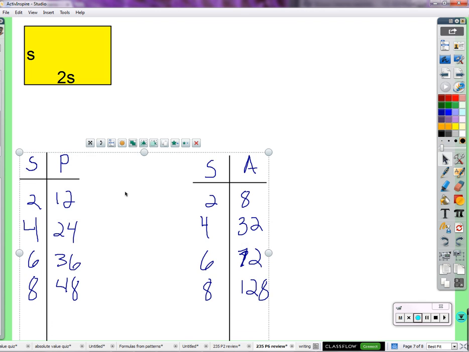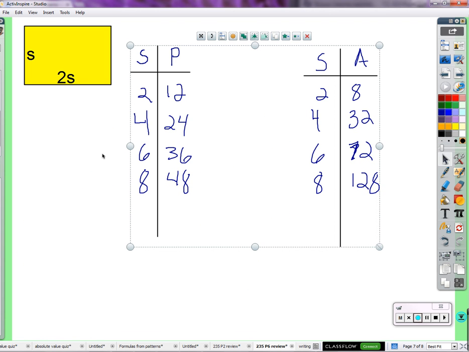Alright. So, you guys already noticed. If you just click on the draw like that, you already noticed what I was wanting to see if you would catch on to. And that is, these have a different kind of pattern, right? So, we thought this goes from 12 to 24, so maybe this would go from 8 to 16, but it didn't. It went from 8 to 32. But this continues to go up by how much? 12. So this guy goes up by 2, and this one goes up by 12.